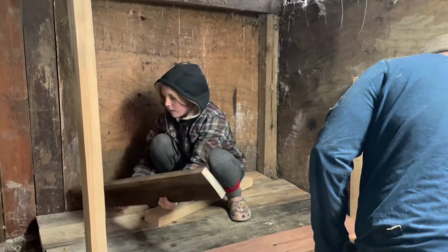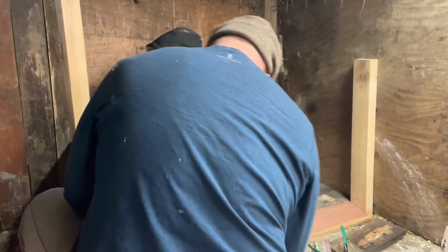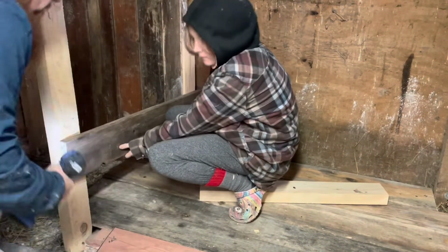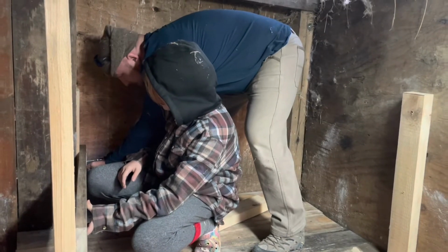Let's see where we need to put our board. There you go. Bring that up just a little bit, right there. Drop your end down some. There we go. What we're gonna do, girls, is you're gonna go out there and cut us one more of each of these boards, and then we'll go with board cutting for this part of it.